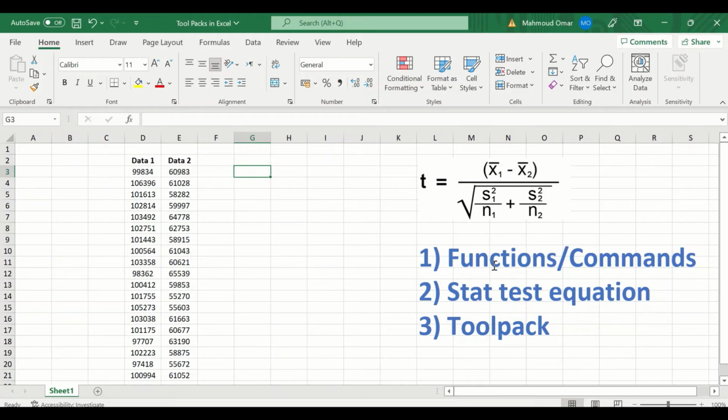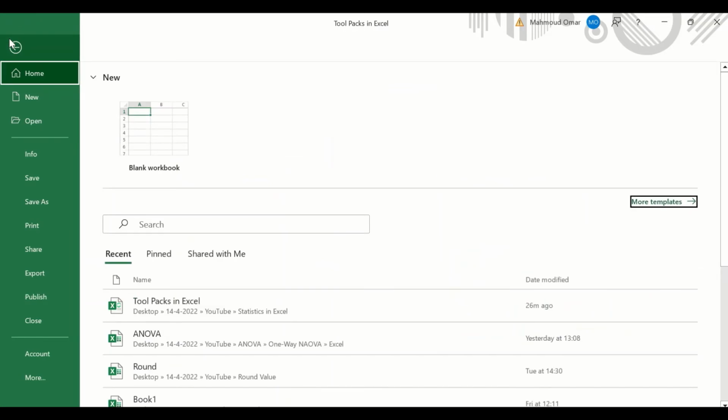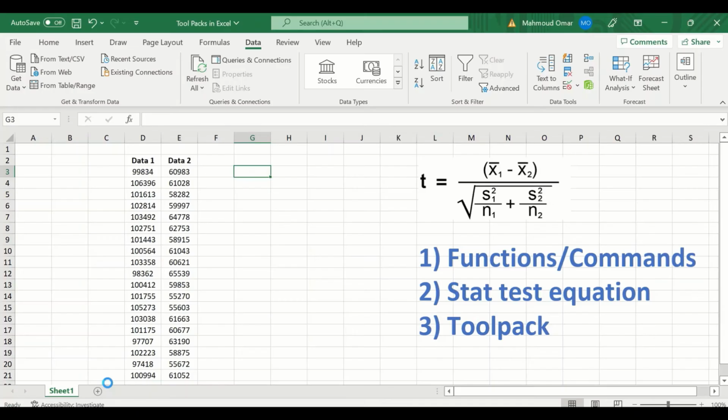A third option, which is straightforward and easy, is to add in the ToolPak if you don't have it already added. To do some of the statistical test analysis, if it is not installed, and there is no icon for data analysis in the data section, click on File, scroll down to More, and then select Options.